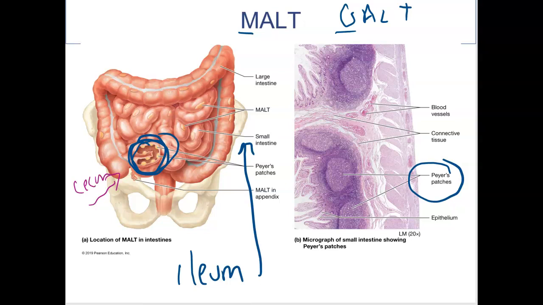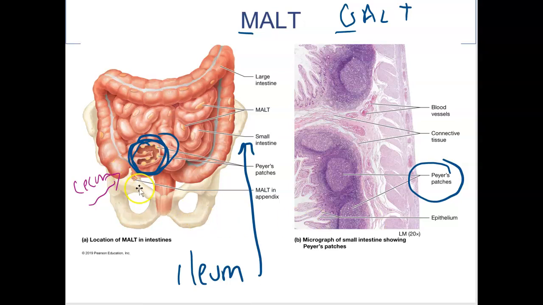Well, we know that the large intestine has a lot of bacteria in it. In fact, fecal matter is a lot of bacteria. And so whenever the material moves from the ileum into the cecum, there's a sphincter there. And when it's open, there's a chance that bacteria can back up or get into the ileum. So the ileum has these clusters of lymph tissue, looks like circular patches, and they're called Peyer's patches. So they protect the ileum from the bacteria in the large intestine.